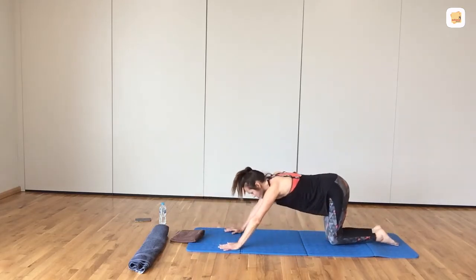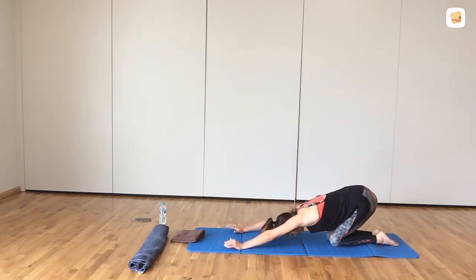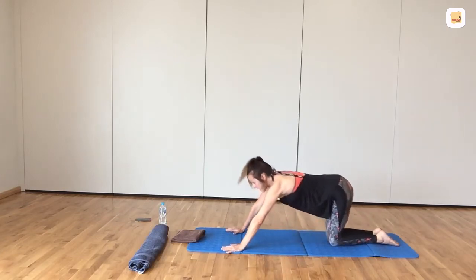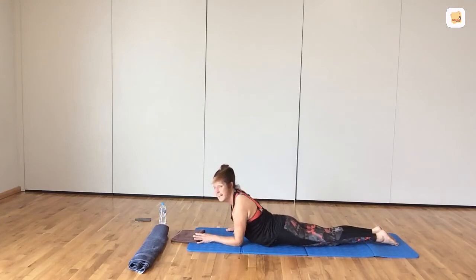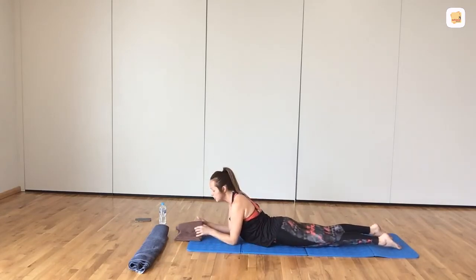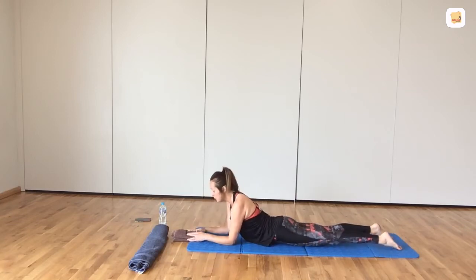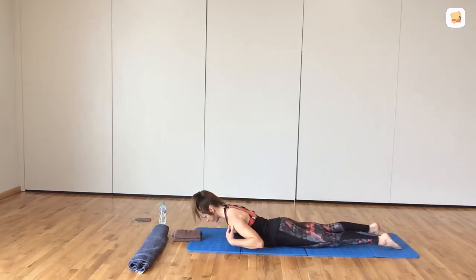So let's just push back. Nice easy breath. Alright, let's come down onto our tummy. If you've got a smaller towel or even a sofa cushion, you can just roll it, pop it underneath your forehead, and that will help set up your head, neck and spine.